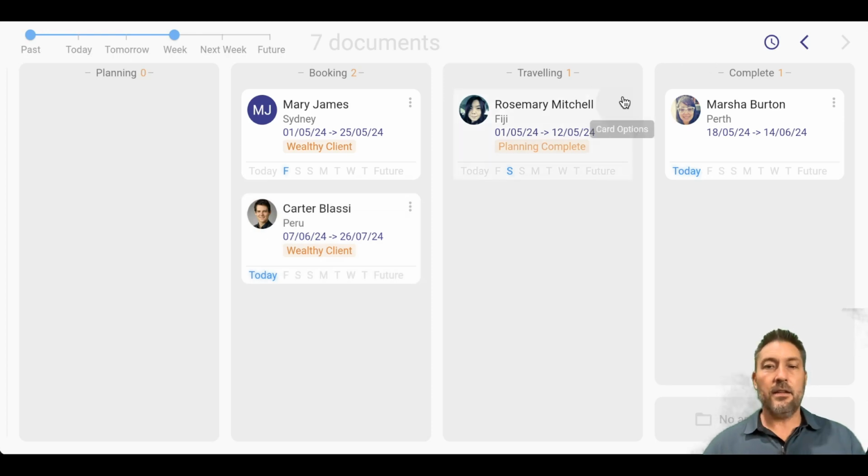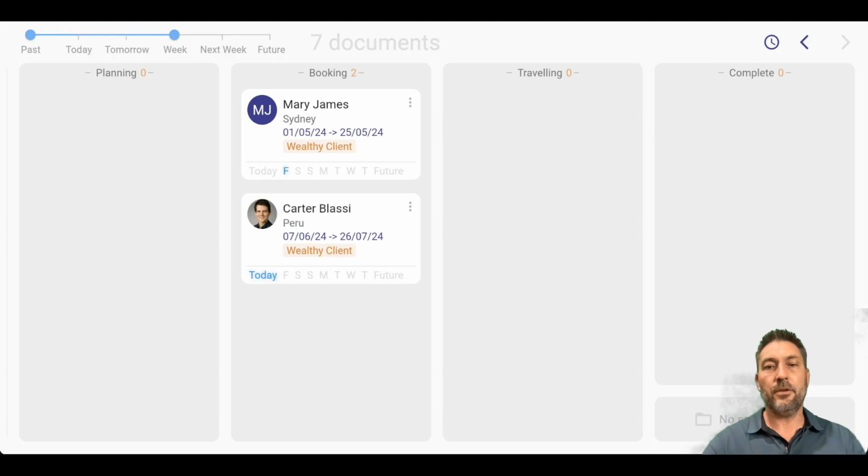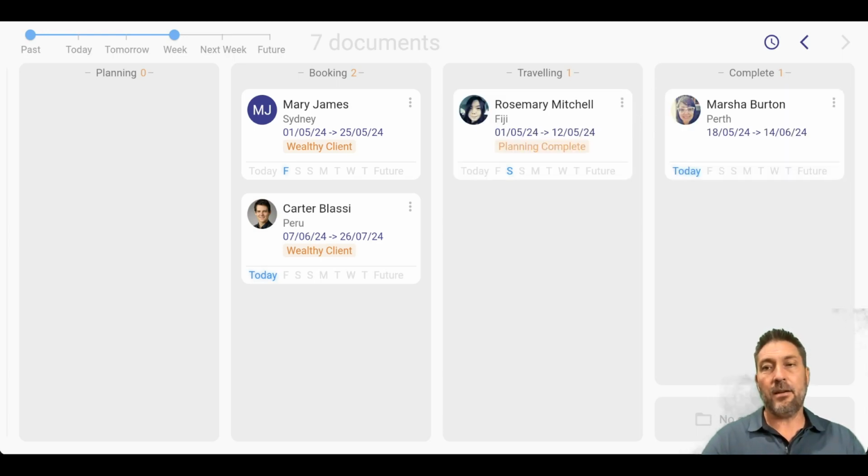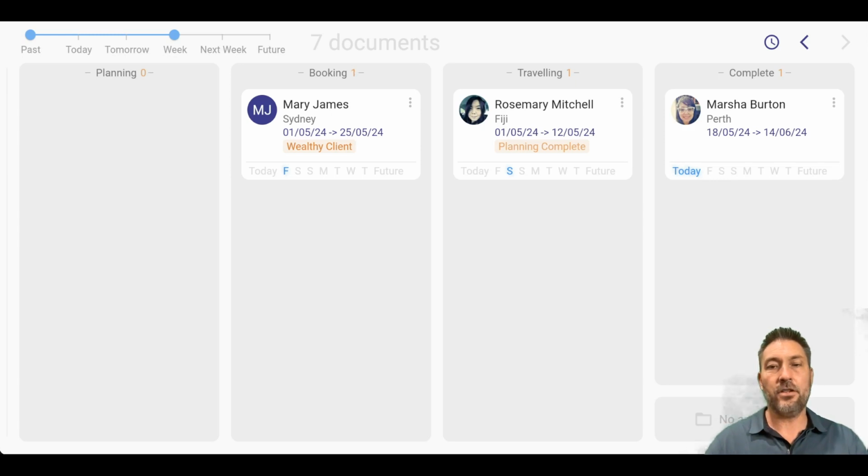That tag name you can also use for searching. So if I put WE in that search, or you can search by first name, for example. If I say MAR, it'll just show me those that have MAR anywhere in their name.